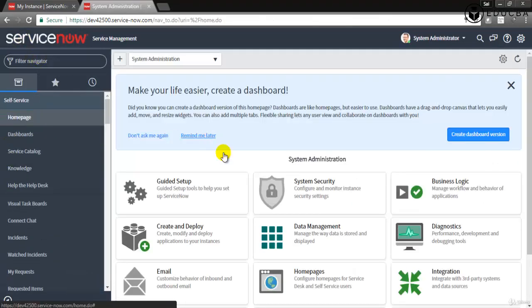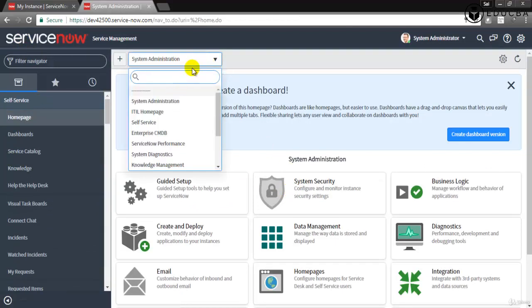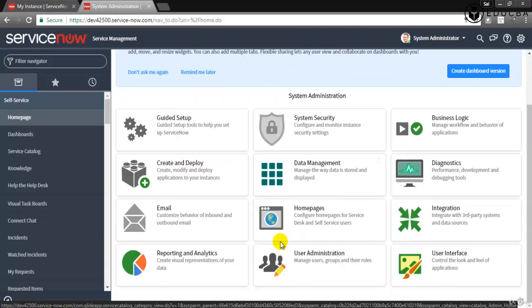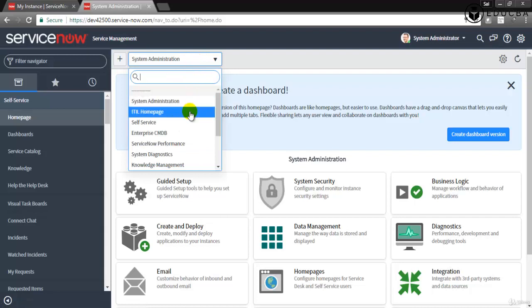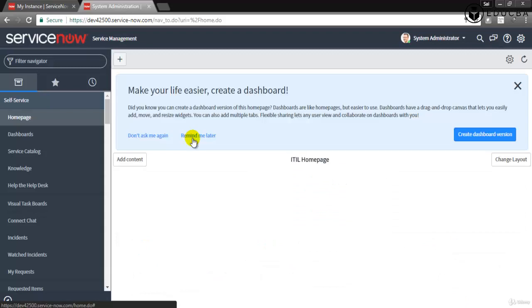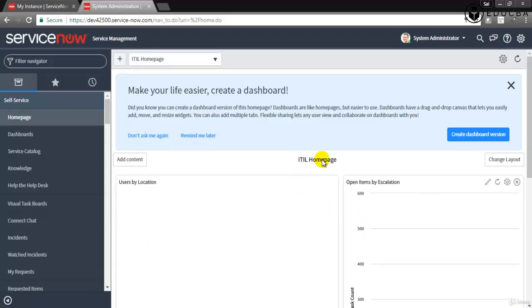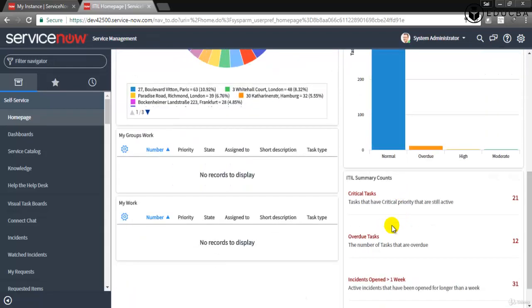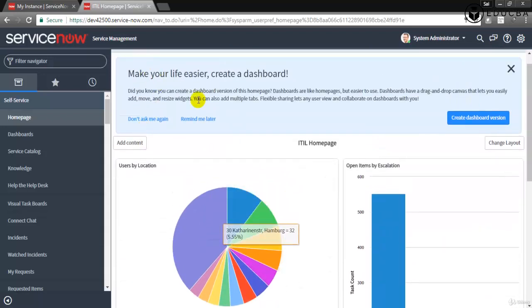And if you come back to the home page, this is the dashboard, and this view is different for different users. A system admin's view will be like this. You can see he can do the guided setup, the securities, the logic, he can create and deploy the files. So all these things happen from the system administrator's point of view. But if you want to see how an ITIL page looks, you can click on this. The ITIL users concentrate on resolving the situation whenever there are problems or incidents. So this is how their dashboard will look, where they can understand what the critical tasks are and what groups they have been assigned to. All these things come within them.